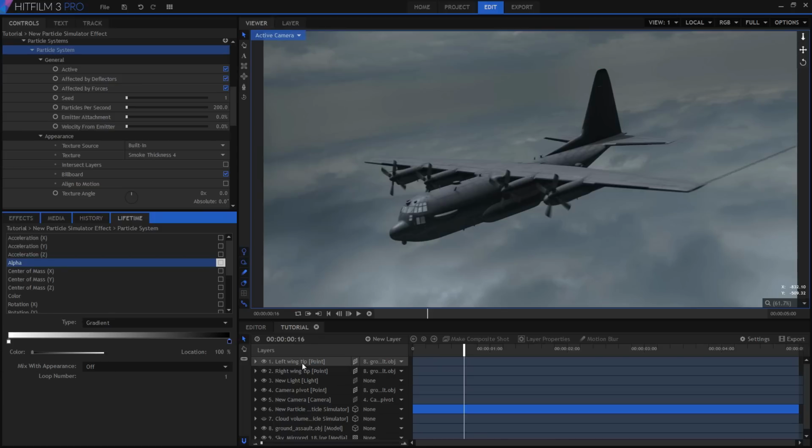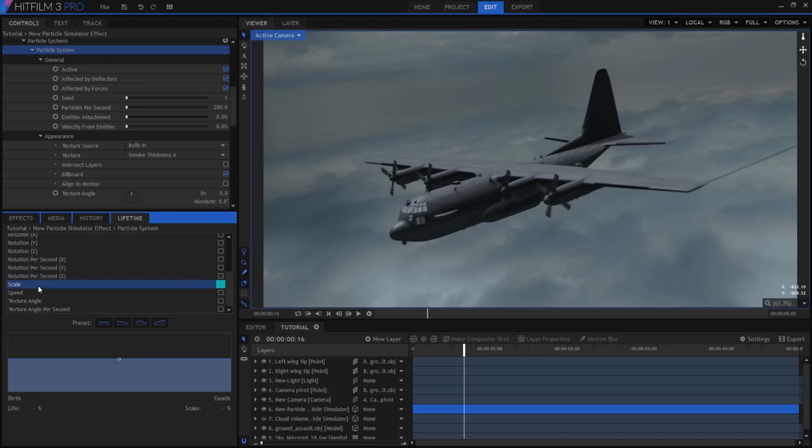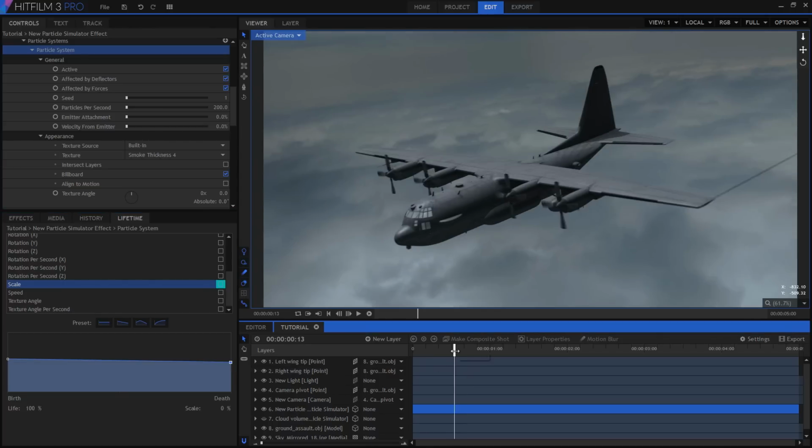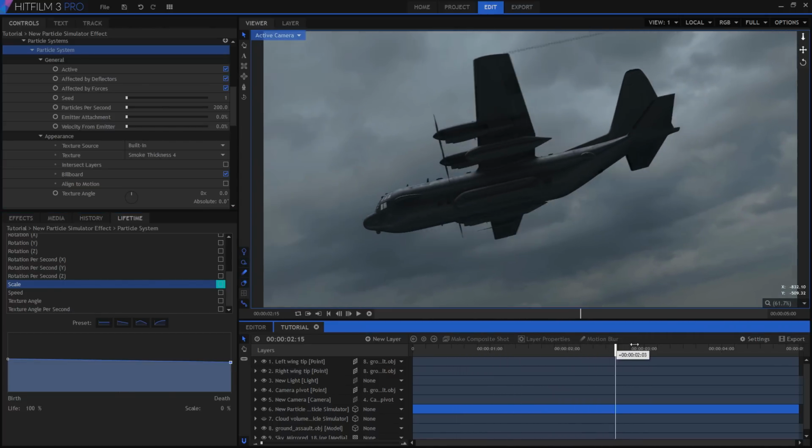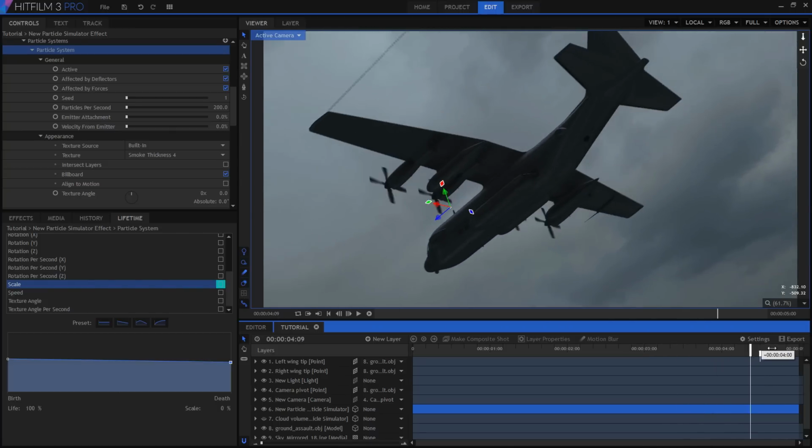In the scale lifetime, we'll create a custom graph, again by adding 2 points. On the left, I'll add a point at 0% life and 100% scale. This means the particles will start off at full size as determined by the scale property in the movement section, which we set earlier. I'll then add another point on the graph at the end, setting it to 100% life, i.e. right at the end of the particle's lifetime, and move the scale down to 0%. This means the particles will gradually get smaller as they get older until they disappear.